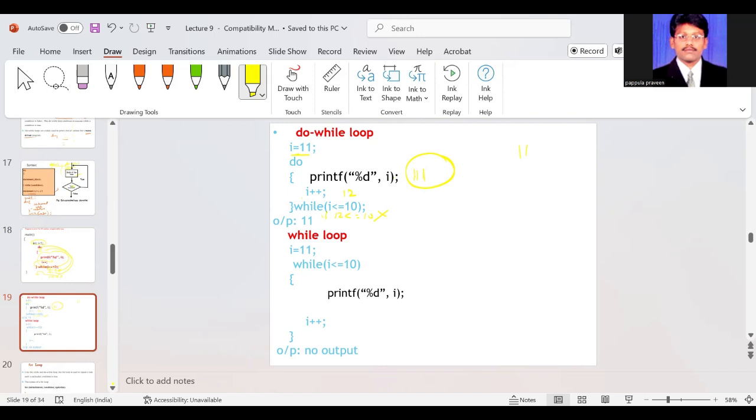The same program is written in the while loop. Okay, I value equal to 11. Now first check the condition. 11 less than or equal to 10. Absolutely this condition is failed. Print I value. Now if this condition is failed, we are not entering into this loop. We exit from the loop. The other statement block will be executed. This is called the while loop. Okay, we completed while as well as do while. Now I want to execute one program using the do while.